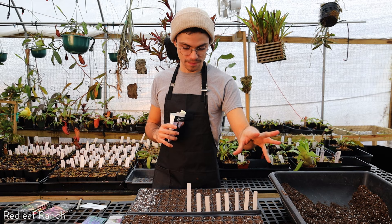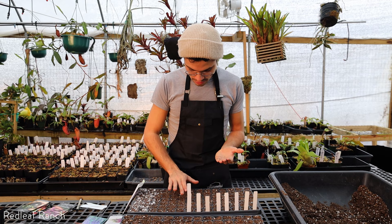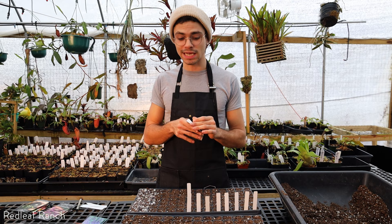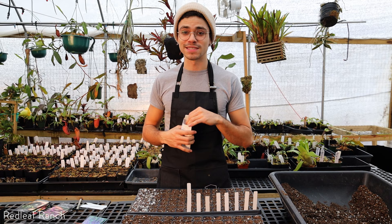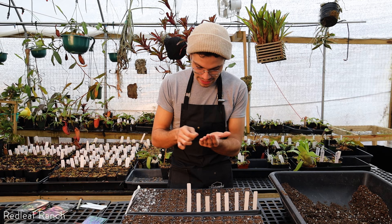I'm going to conserve this tray for the peppers and brassicas. The eggplant seeds actually have to go in a little deeper — about a quarter inch into the soil. I really can't tell you guys how excited I am for the growing season. It has been really hard for me to stay cooped up inside and not do anything garden related. I've been able to keep myself busy with the candles and soaps and the holiday season, but really nothing compares to being outside and working in the dirt. This is the Malaysian Dark and the seeds are so much smaller.